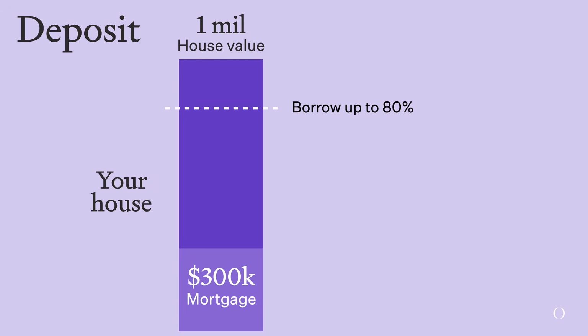Now, you can't take out all 700 grand of that equity because the bank wants a buffer to protect themselves. Now, for an owner-occupied property though, you can borrow a maximum of 80% of the value against that property. Now, $1 million property, can borrow 80% against it. You can borrow up to $800,000 against this property in this case. That keeps 20% as a buffer for the bank.